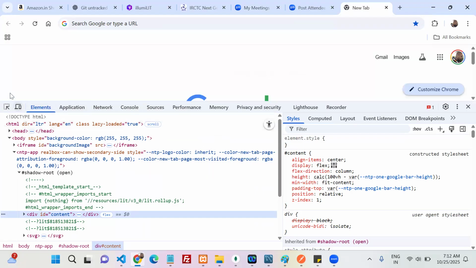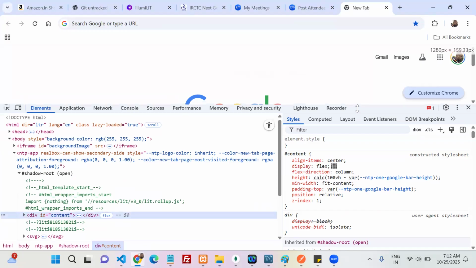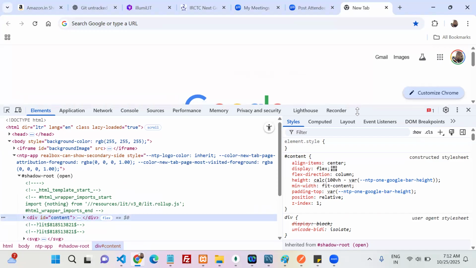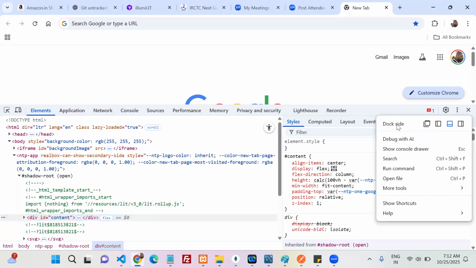Got it. In the developer console window, see here, this window you can dock in multiple places. Now the window bottom right, are you able to see three dots on the right side? Can you read that title? Customize and control dev tools. Now click on this one. Now see, there are four icons on the dark side. Are you able to see? Which icon is highlighted?